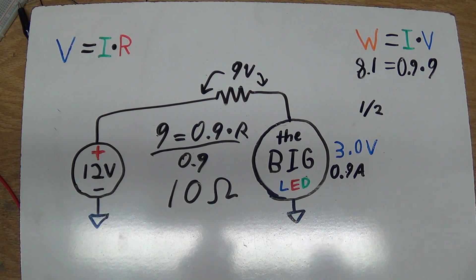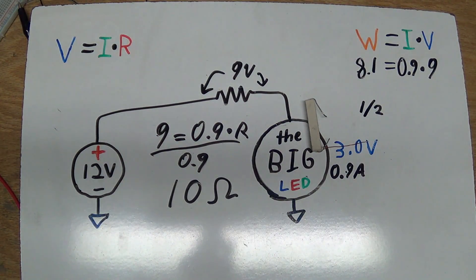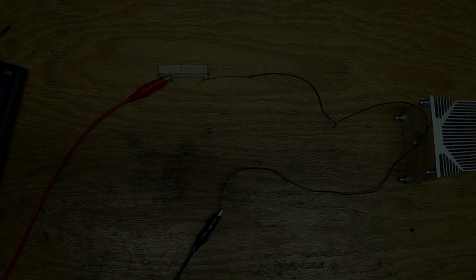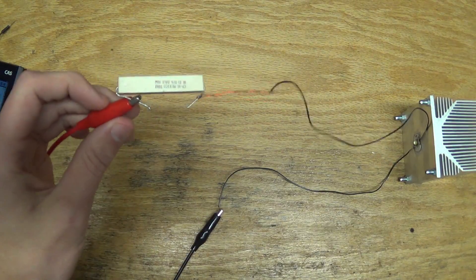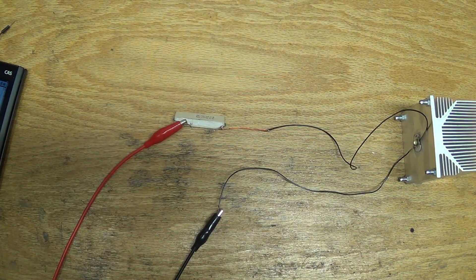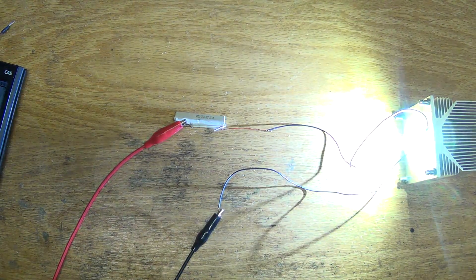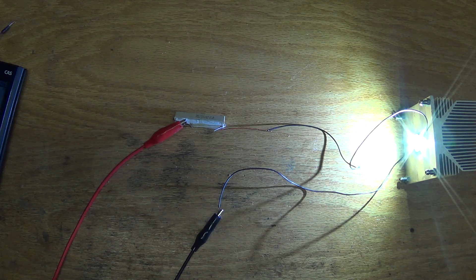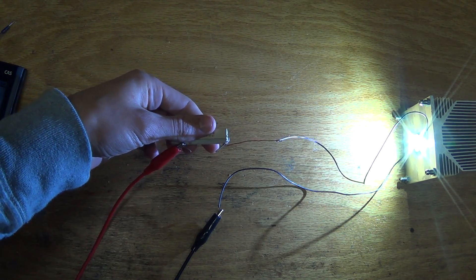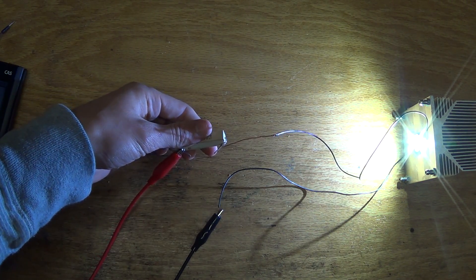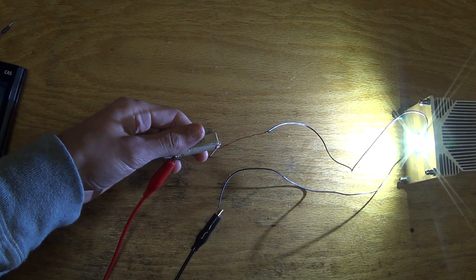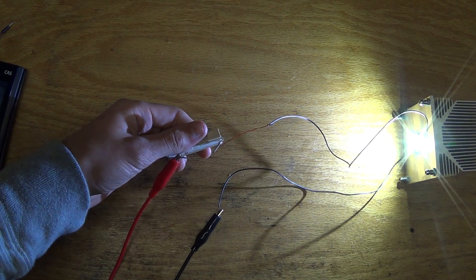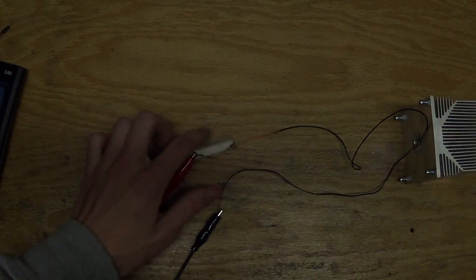Luckily, I have one of those offhand. And here it is in all of its glory. Now, let's build a circuit again. This time using this resistor. Alright, now I've built up the circuit again. But this time I replaced that old wimpy half watt resistor with a much beefier 10 watt, 10 ohm resistor. Let's see how well the circuit performs this time. As you can see, our LED is burning nice and bright. And this thing's not even warm to the touch yet. However, when you're dissipating more than 8 watts of heat, you probably want to go ahead and connect this to a heat sink. Just to be on the safe side. Yep, I can already feel it warming up in my hands quite a lot. So, yeah. Get a heat sink on that puppy.